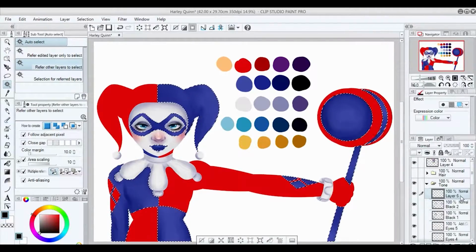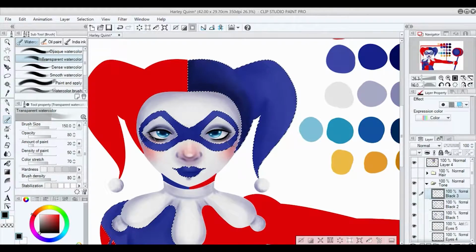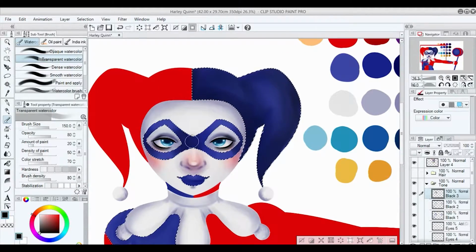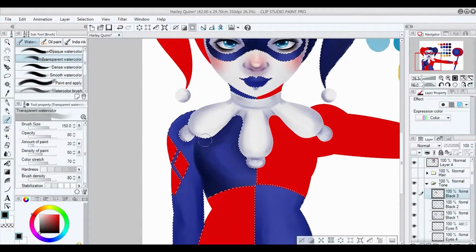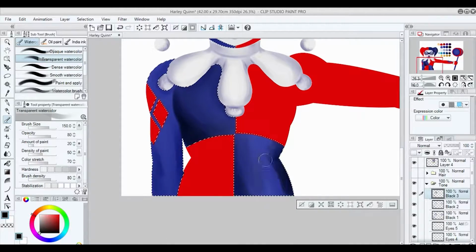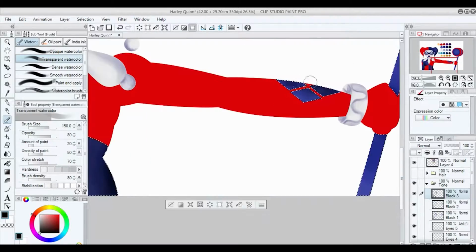But I really like it. I really like layering over it. And the other thing you can do, which you can't do with watercolors, is add lighter colors on top. I really like working in layers. I think it works better in layers. It doesn't mess up too much. If you work on one layer, it can get messy. So if you work on a separate layer, you can blend out a lot nicer, if that makes any sense.